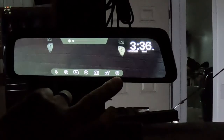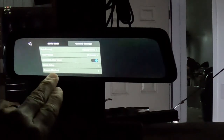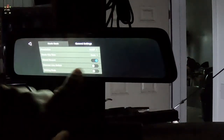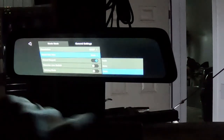Let's walk through the menus on this T9 Pro. So after you've put the SD card in, you're going to have to format it. One of the very first things you're going to do in here, and it's the very last thing on the menu, is the very first thing that you'll do when you put a new SD card in it. So what do we have? If we go in here under the gear setting, we can change the resolution from 1080 to 720. The time of the clip, we can make it 1 minute, 3 minutes, 5 minutes. We can tell it whether or not we want it to record sound.